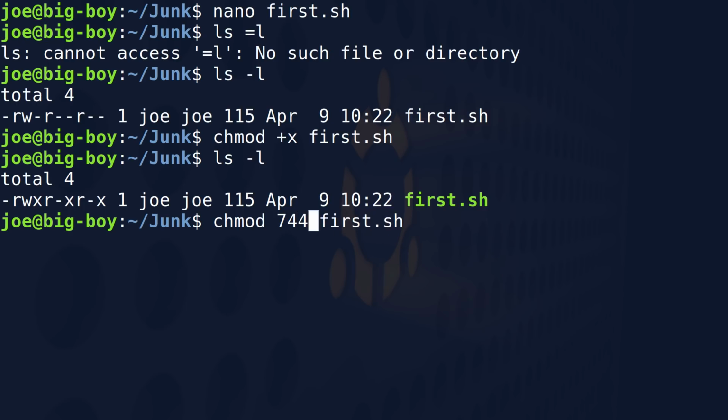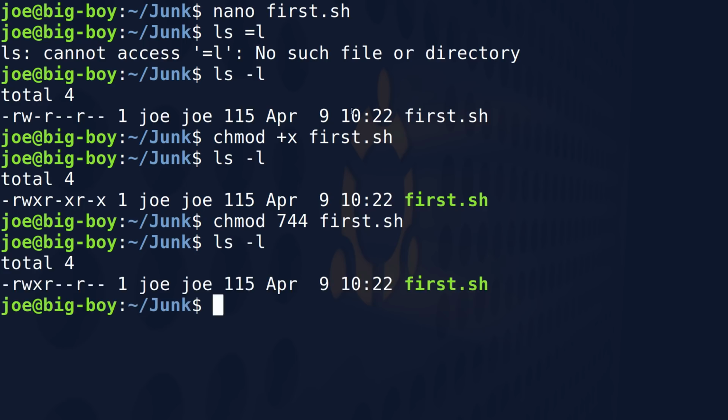I can put it like this and say, okay, so now I'm making it so you can read it, but you can't execute it. I'm the only person that can execute that script. So let's go ahead and put that in there. And then if we list it again, now you will see that the only thing you can do in these permissions listed at the first part there is read, if you are not somebody. Anyway, so you get the main idea.